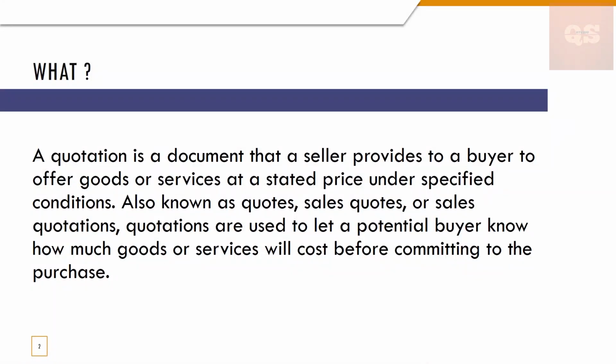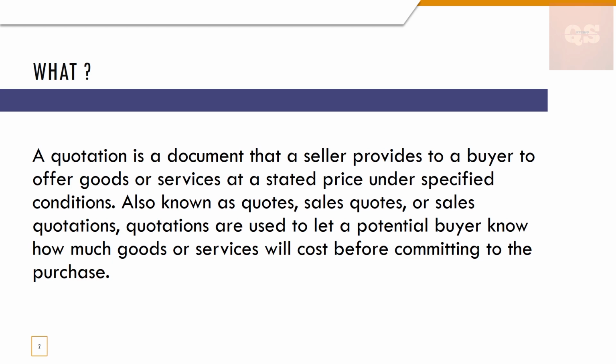What is a quotation? A quotation is a document that a seller provides to a buyer to offer goods or services at a stated price under specified conditions, also known as quotes, sales quotes, or sales quotations. Quotations are used to let a potential buyer know how much goods or service will cost before committing to the purchase. So in your daily life also you'll have come across a lot of quotations. Like if you are planning to buy a car, you'll be getting a quotation for that, or you are planning to do some painting in your house, some quotation for that. You'll be collecting a lot of quotations in your daily life.